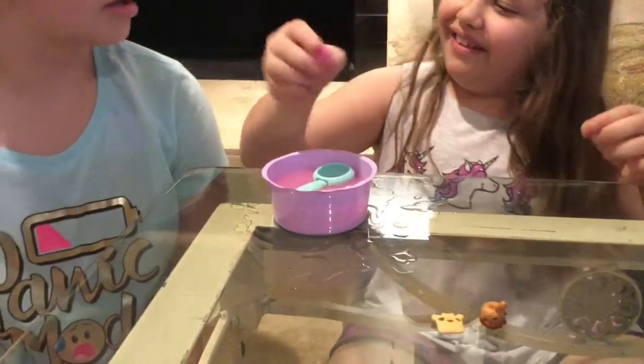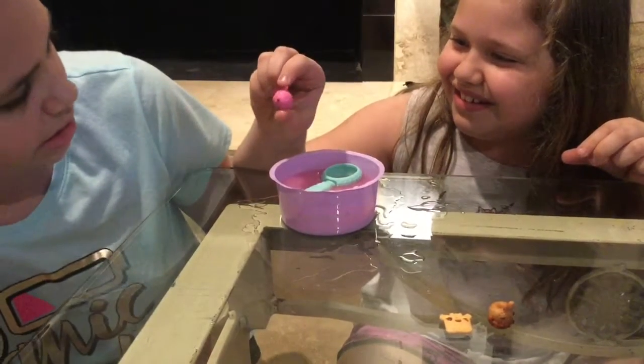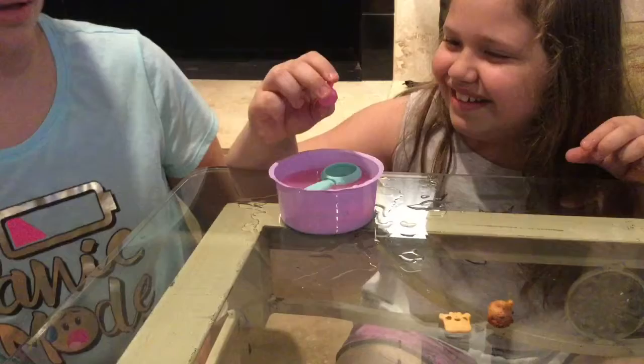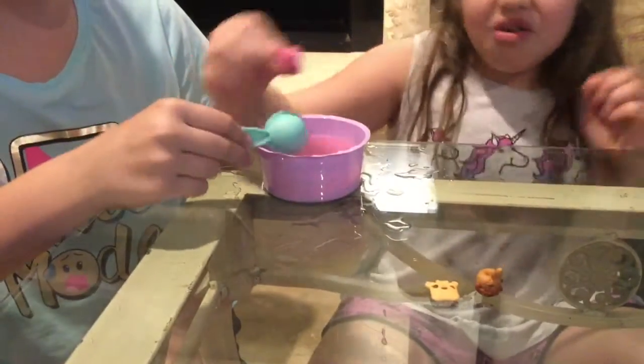Okay. And you got a ball? Is this a ball? What is it? A ball bunny? What is it? Oh, my God. I think it's... Time to grab another one. I don't know. It's a mystery. But we know it's another bunny. Stand up. Yeah. Okay. It's a wonderful bunny.